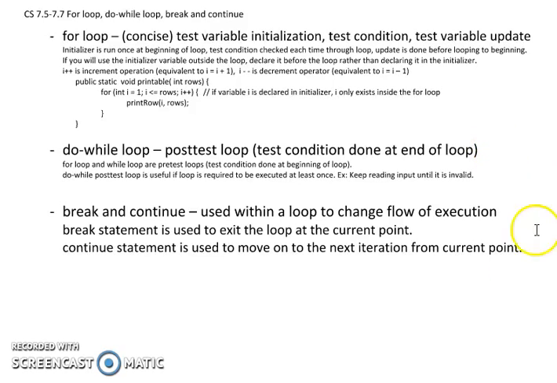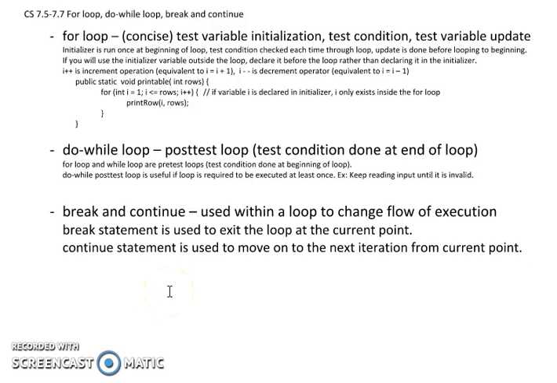Maybe you want to read input until you come to something that's either invalid or valid, and we'll look at an example of that later in this lesson. Okay, there's two statements that you can use to change the flow of execution within a loop. Remember, the body of the loop is always executed sequentially, and it keeps going till it hits the final brace, the end of the body of the loop, and continues.